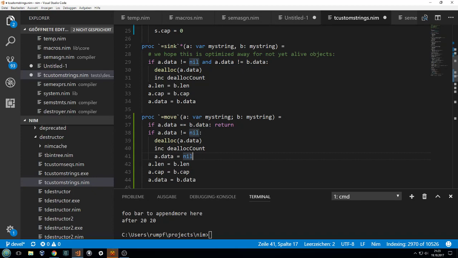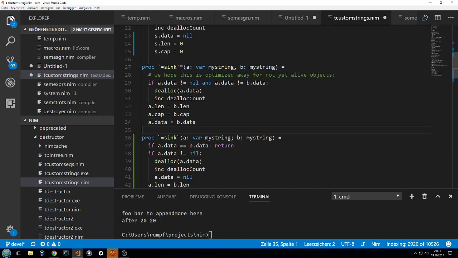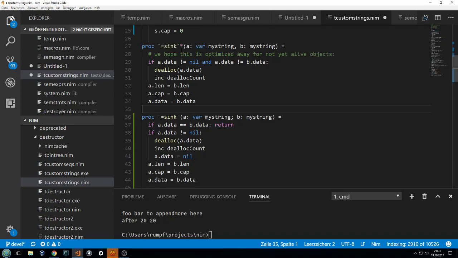If they're not really, because I merged these two cases into one, but so this is sink. And so the compiler doesn't use move, it uses sink. Because when it calls a move, it has proven that B won't be touched again afterwards.